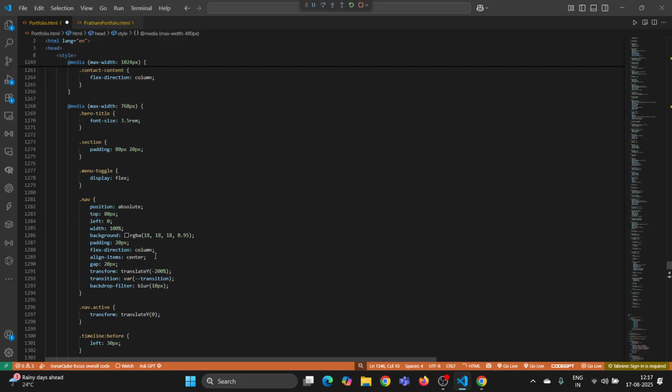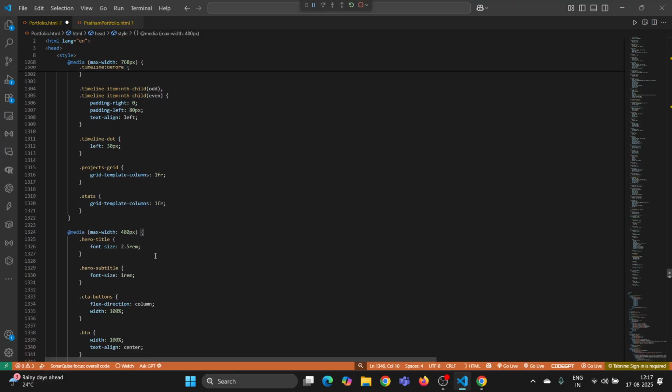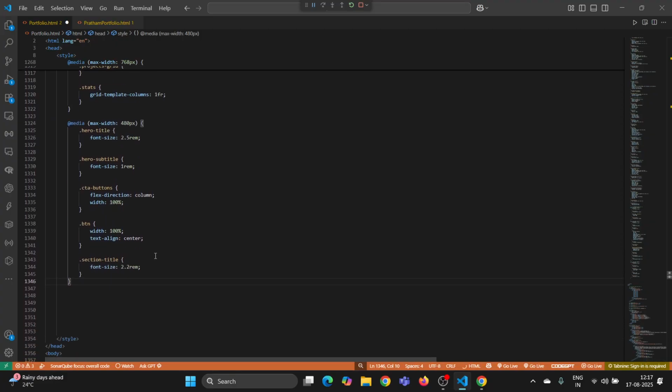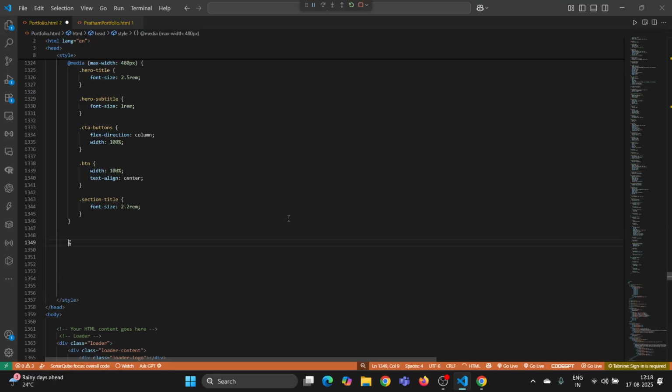There is some keyframe animation that should work correctly with the timeline perfectly aligned. Once you are done with that, the final part we are left with is the 3D background styles, right? So we'll add that also. Yeah, it's here, this is the last part of our styles.